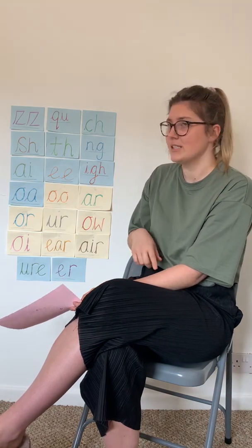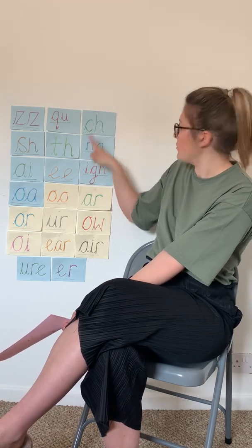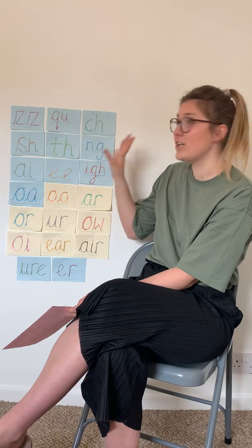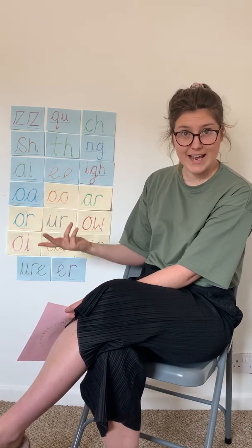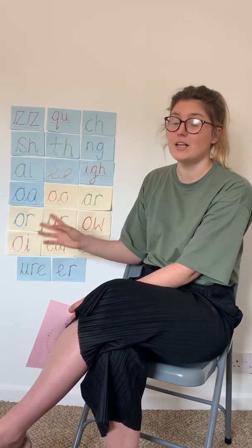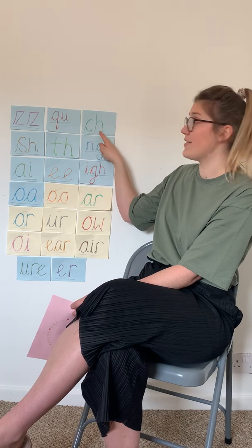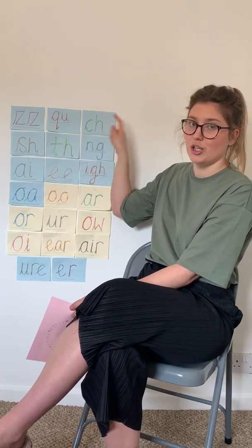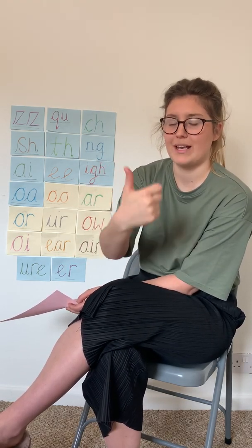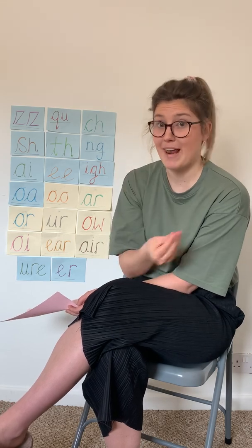Now some of you might be thinking, in these digraphs there are adjacent consonants, as in the C and the H next to each other, or the N and the G, or the S and the H, and I completely understand. When you look at it you think there are two consonants and they are next to each other, but these sounds are digraphs and trigraphs, which means when they're together they make a new sound together. We don't hear the c and we don't hear the h, because together it's ch, whereas in the word frog you can hear f, r, og. You can hear the F and the R. They don't make a new sound. So with adjacent consonants we just need to learn to blend them together.